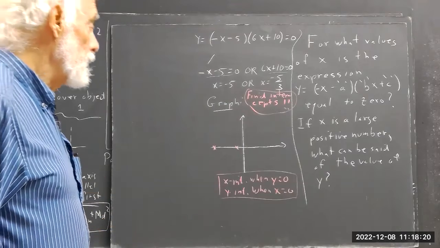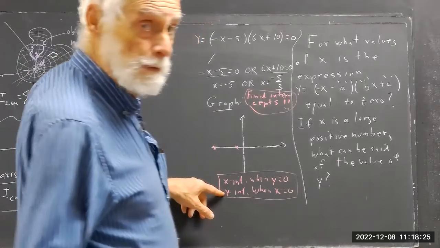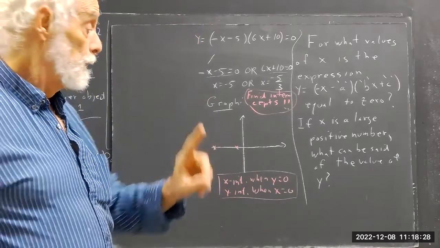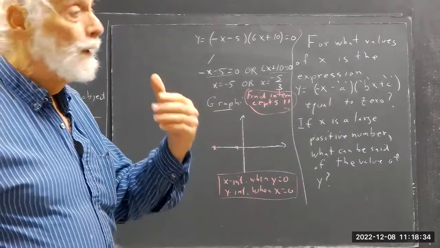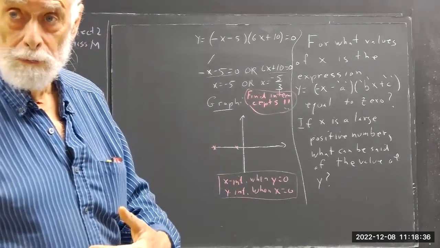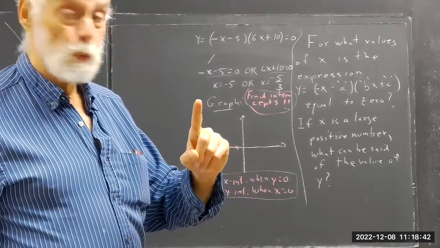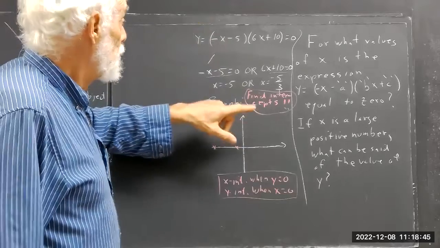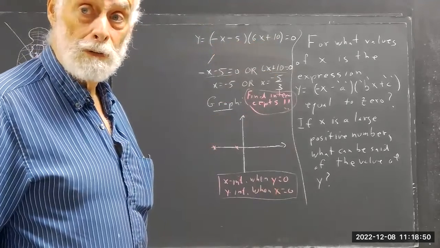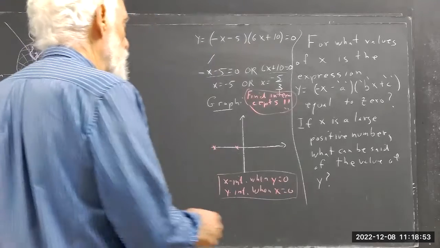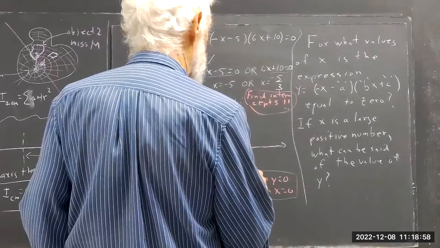But what's the next thing we have to do? Well, find the y-intercept. If it's a function, there's only one y-intercept. The y-intercept occurs when x equals 0. Why is there only one? Because a function has a unique value for every value of x. So if x is 0, there's just one value for y. And we can see that's true. If x is 0, we get -5 here and 10 here, which multiplies out to -50. So I'm not going to write out the details of that, but make sure you understand. It has to be the point 0, -50.